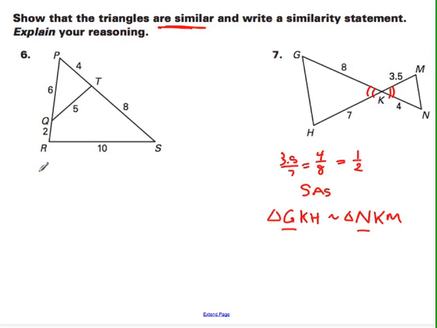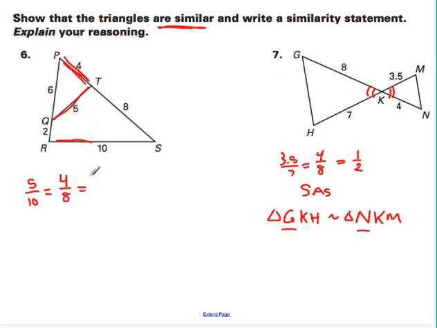Over here, this is a little bit more complicated. If we look at our triangle, probably we're going to be comparing this 5 and this 10. So let me see how I can write this. I'll just say 5 over 10, make sure that I'm going to get the same ratios. If I compare now this side, this 4 side, probably to this entire length right here, and that's kind of complicated. So 4 over 8, that does keep the same ratio.